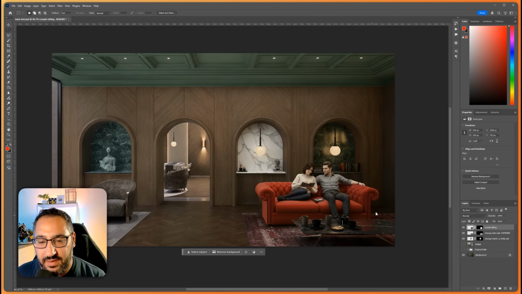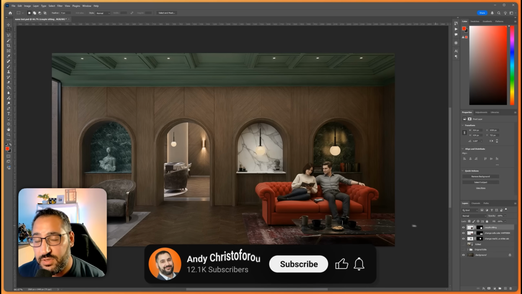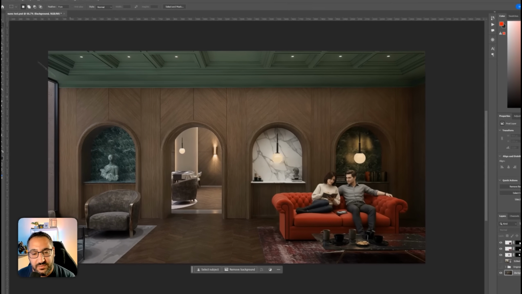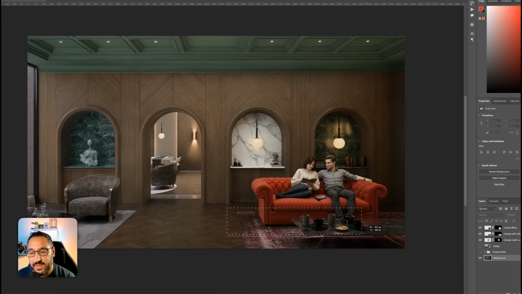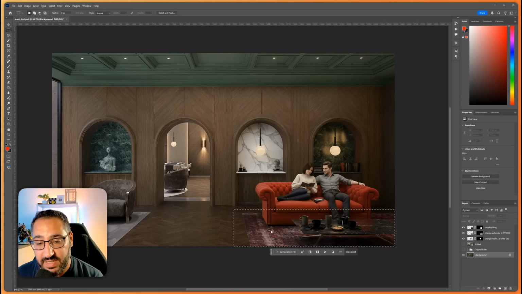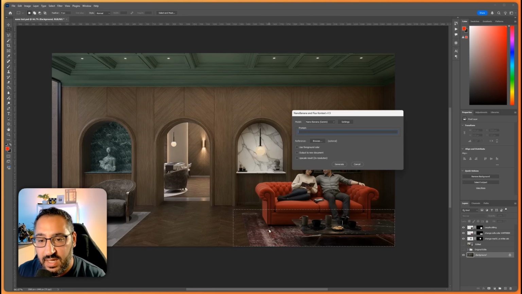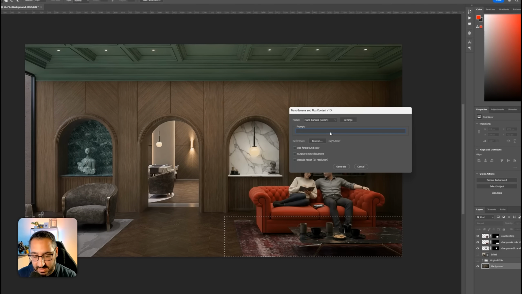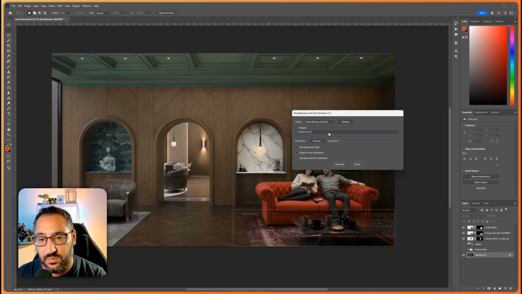So the other thing that I thought was really cool is you can also use reference images. That's what makes this really, really powerful. So this rug, I always thought was kind of low quality. And let's say I want my own rug. Let's say I go shopping and I want to swap this out. I can run the command again. And now it's going to ask for a reference photo. So I can hit browse, navigate to my reference photo. And I'm just going to say replace rug with reference photo.